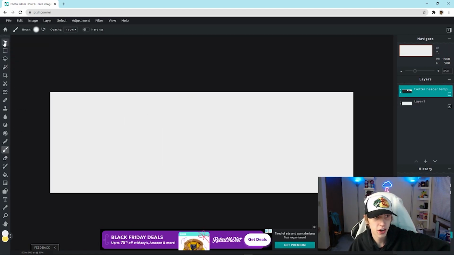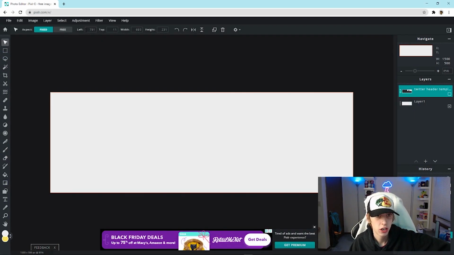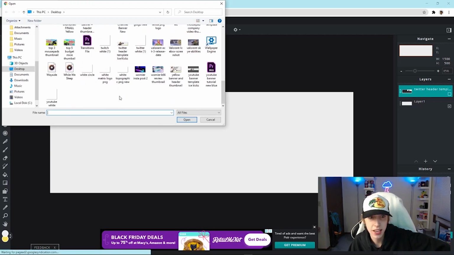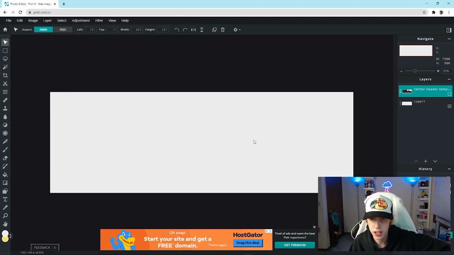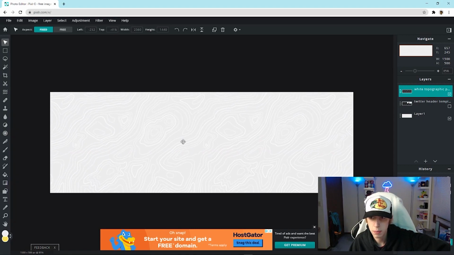Now as you guys can see here, the next little process is to get this topographic PNG in the background. So all you have to do is hit layer, add image as layer, and find that topographic PNG that I included. So it's actually right here, and it should already be kind of fit, so you guys really don't have to move it very much at all. You guys can if you really want to, but it should be big enough to kind of span over the entire thing. That's already looking good.